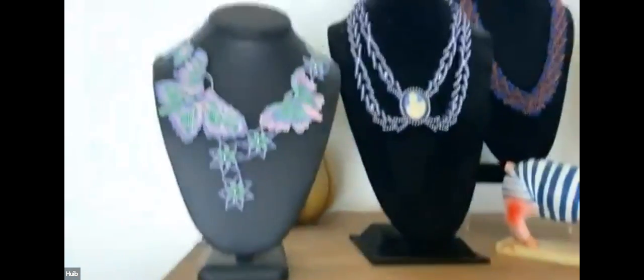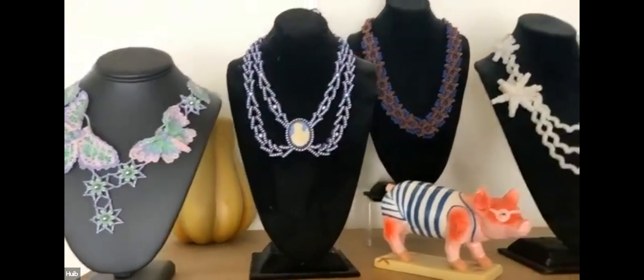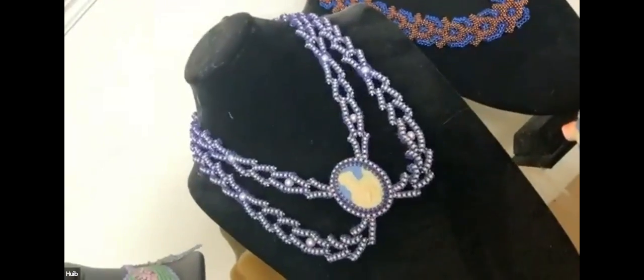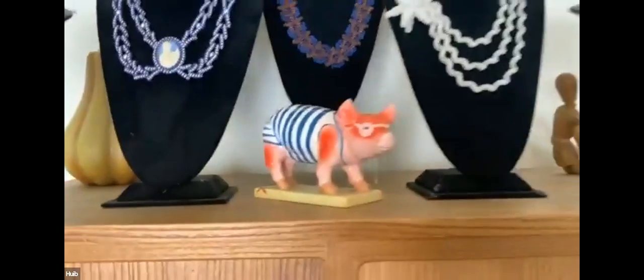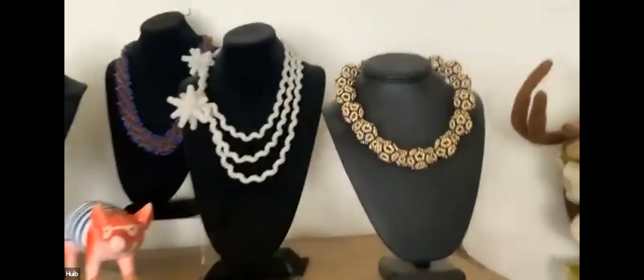All right, and there we go. Up here, there are another couple of ones, another butterfly. This is one of those blue and yellow three-dimensional capuchons. Some three-dimensional stars, and a pig that a friend of mine gave me. This is a very nice necklace, I think.